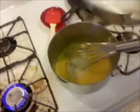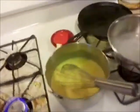Now, give that a good whisk. A little tricky doing this with a camera in my hand. It's okay though. Now this is when we do the tempering part. You don't want to add too much milk because you don't want to curdle your eggs, but just a little bit there, and just kind of bring them up to temperature. It's all good. Alright, give that a quick stir. Alright, now back into the pan with it.